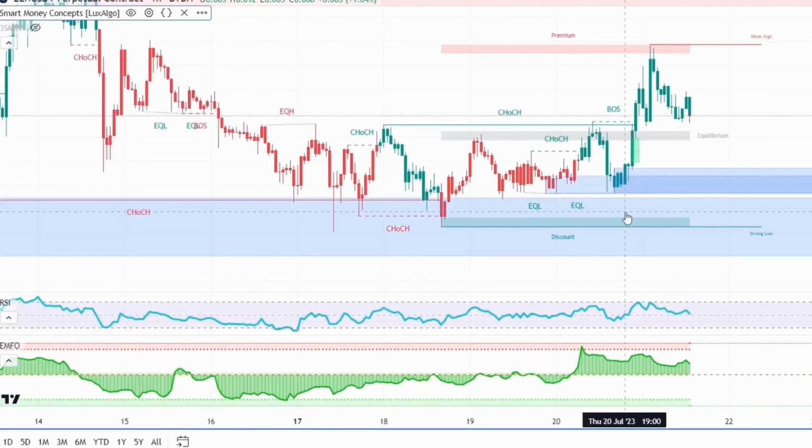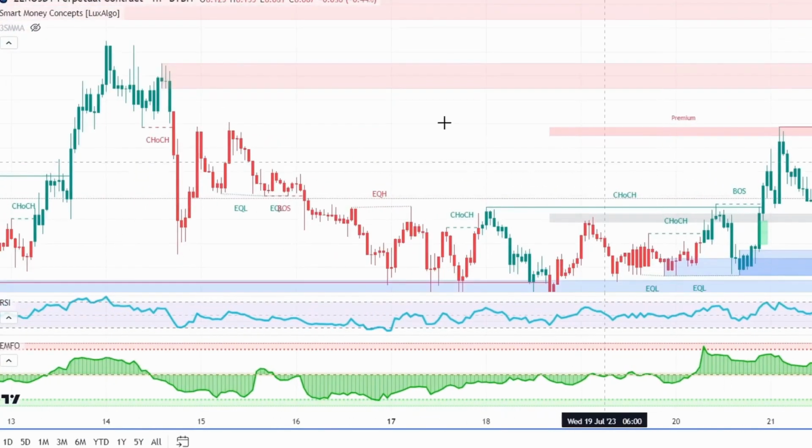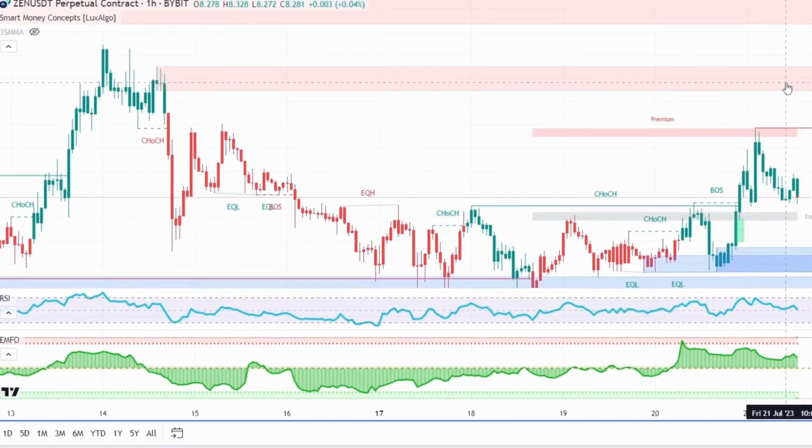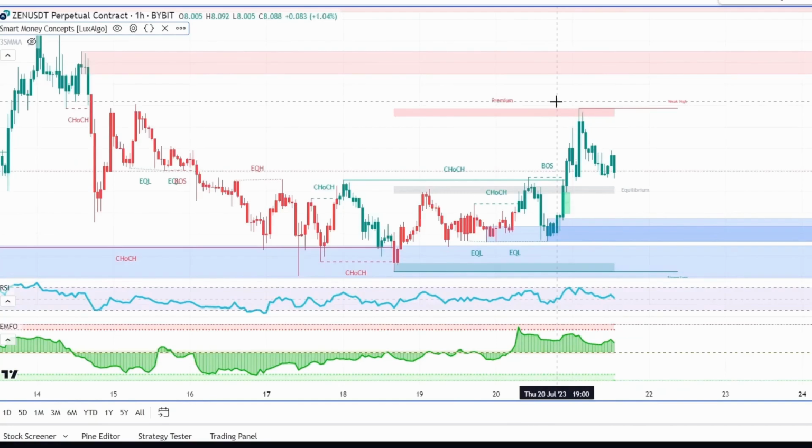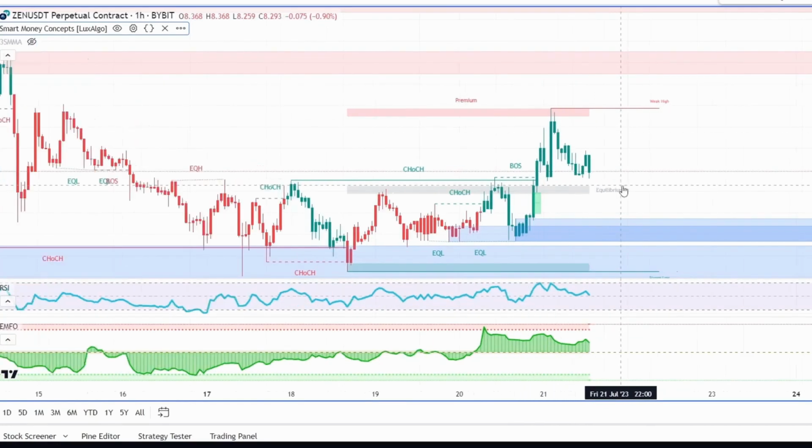I'm now going to add the order blocks as well, which are very interesting, because the next major order block where we could say there are more bearish signals is up here. That means the premium zone can still be extended further, but it's enough for now to close the position and possibly open a new one.